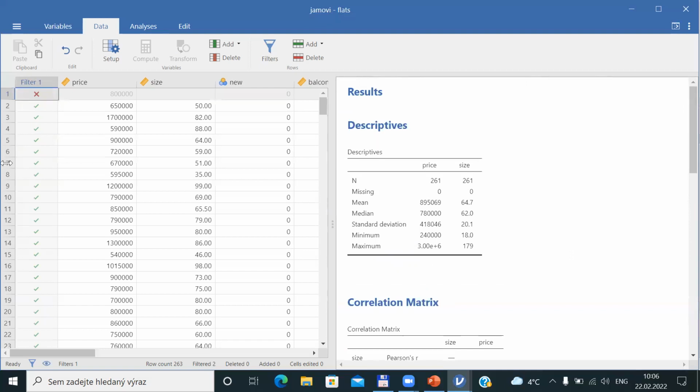Still, if you would like to cancel the filter, you would click and cancel the condition. So that's very easy. The only difference between JASP and JAMOVI is that JAMOVI is adding this additional filter variable. In JASP, you are not able to see anything. Only in JASP, there is some special gray color for excluded rows. So that's the only difference for filtering. So that's filtering for my data.